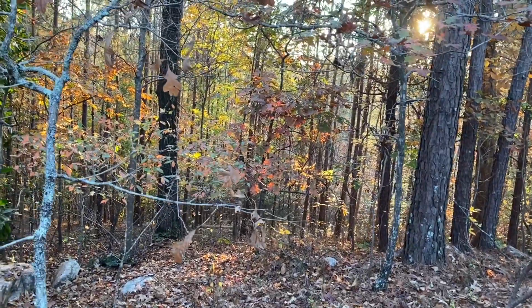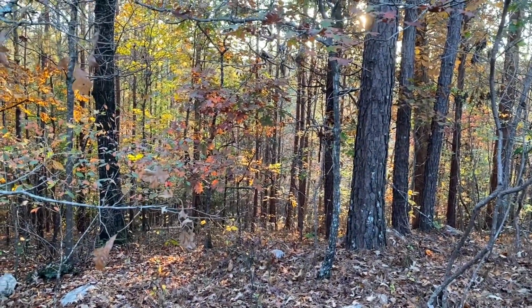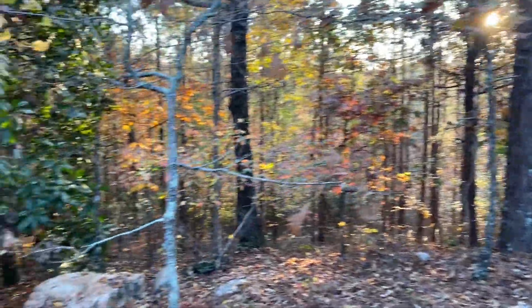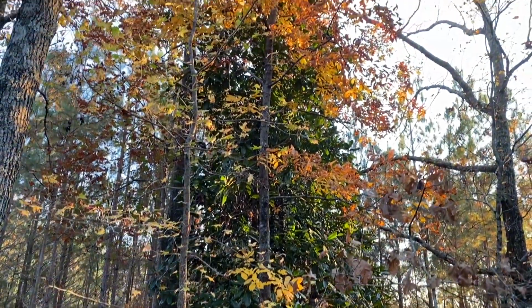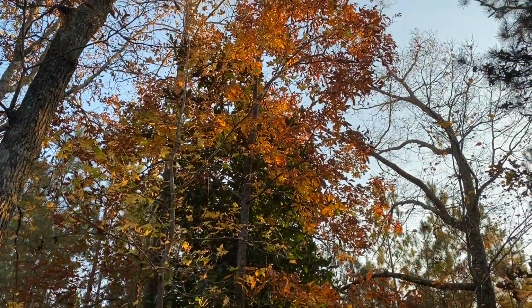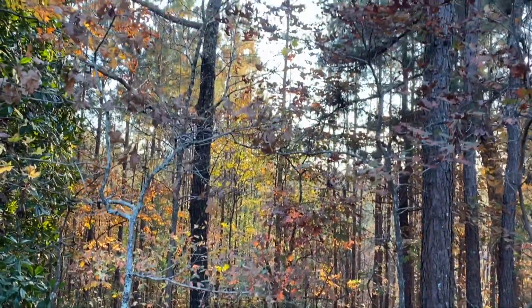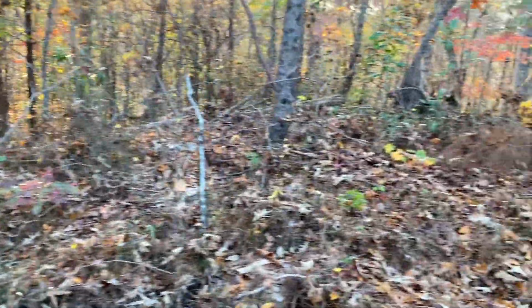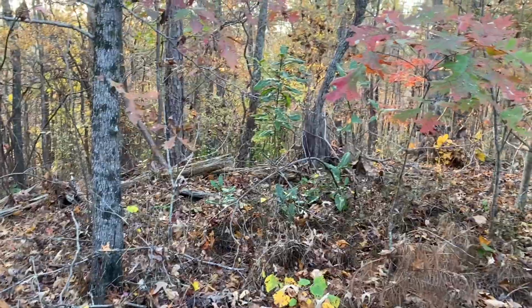But should be able to come down here in the next several weeks as the leaves continue falling, maybe catch a glimpse of a deer one afternoon. Here's another magnolia. On this side is a hickory tree. Hickory has turned good and yellow this fall. Some of the oaks, leaves have turned red on those. A lot of small magnolias here and there coming up that I need to transplant somewhere else. But let's continue walking around.